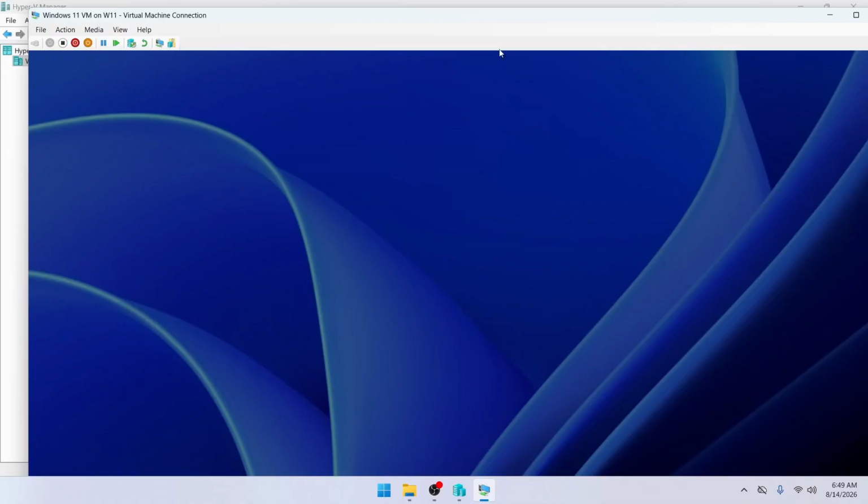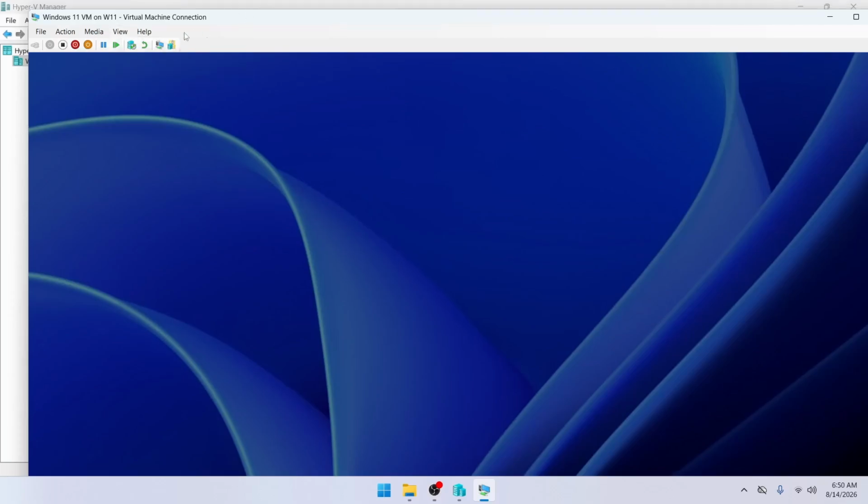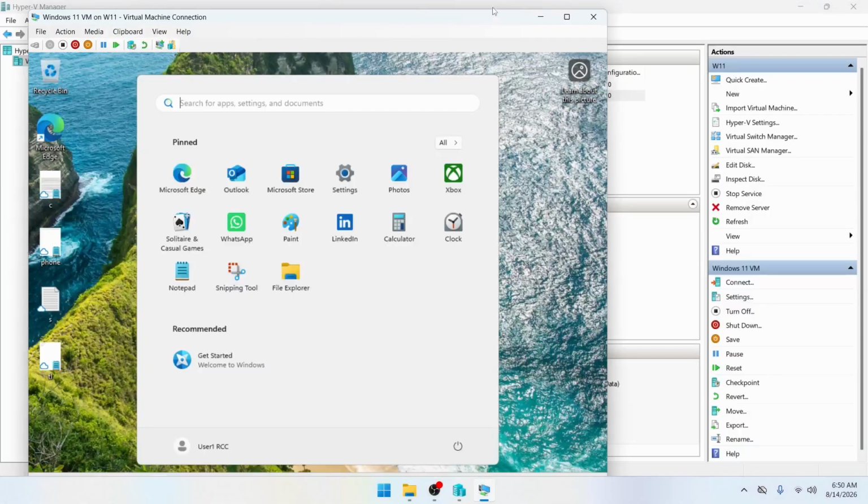So now the installation is finished, but here we have an issue because the login screen is not responding. And the reason is Windows Hello PIN doesn't work with Hyper-V's enhanced session mode. And we need the enhanced session mode to enable shared clipboard between the host and the virtual machine. So if we want to use enhanced session mode, we have to disable the Hello sign-in. To do that, first disable the enhanced mode so we can get back our login screen.